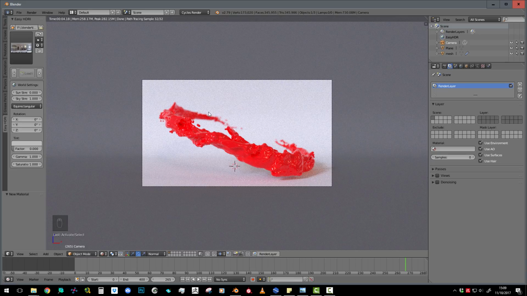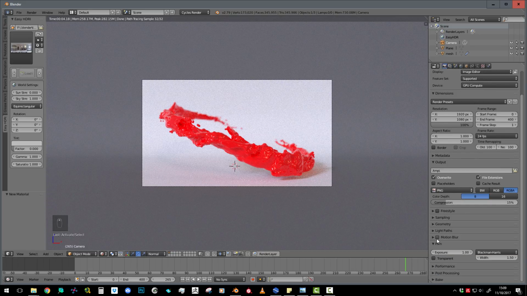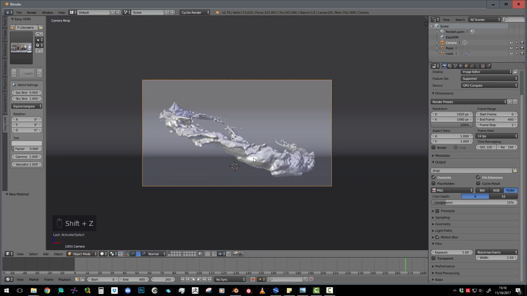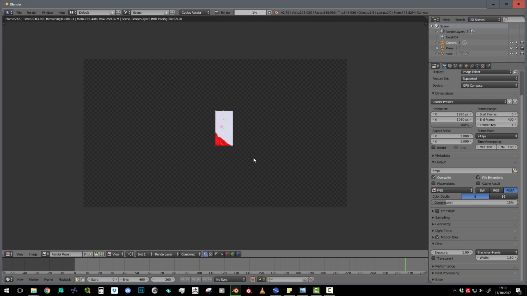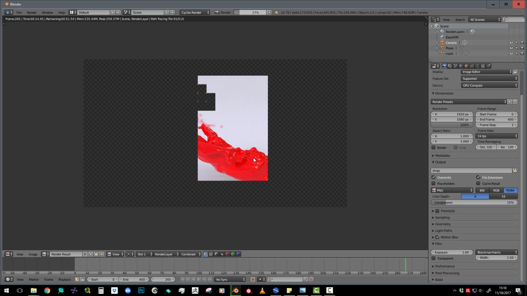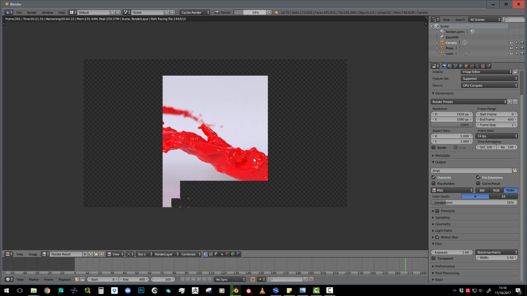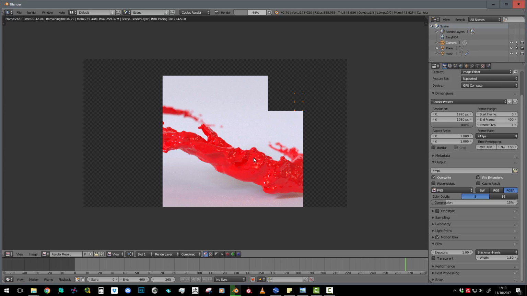Just a little limit that Blender has is that you cannot have motion blur on it. If I activate my motion blur here, nothing happens. Here Shift Z, or if I hit render too, it will be the same. I don't have any motion blur on it. It's because for now the Import Alembic doesn't import any velocity values on the mesh. So it would be good if developers have a look at it and maybe make a patch or something like this for future versions. That would be really great if we can have this.